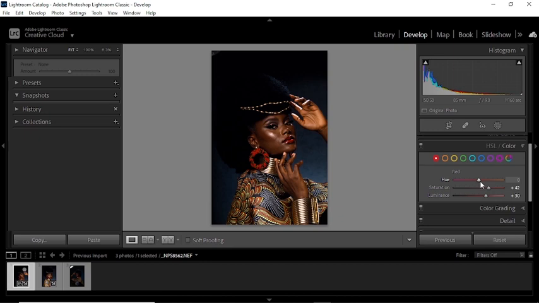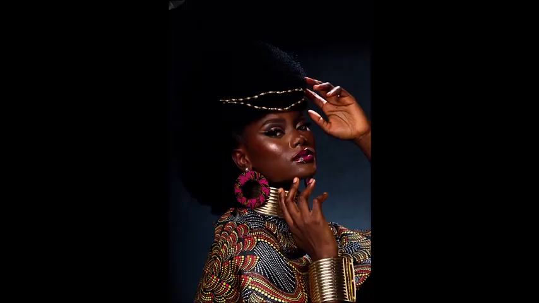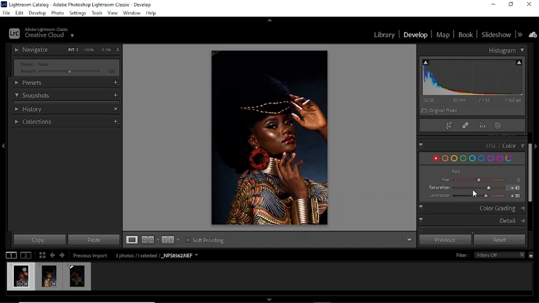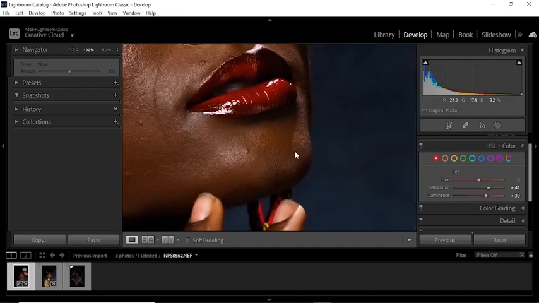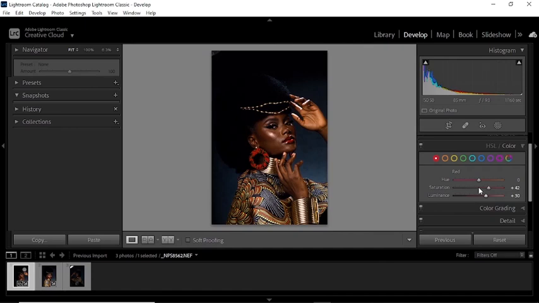Then hue is to move it. How red is the red? Is it like an orange red or a magenta red? Most times, let's do, you take it like this. You see, it becomes orange. Now it affects the skin tone because the skin tone has red also. If you take it down to magenta, it affects the skin, right? I mean, this is fine also, but let's just leave it at the middle. What I'll do, I like the red in the magenta part. Let's just push it in the magenta. Yeah, it's good.